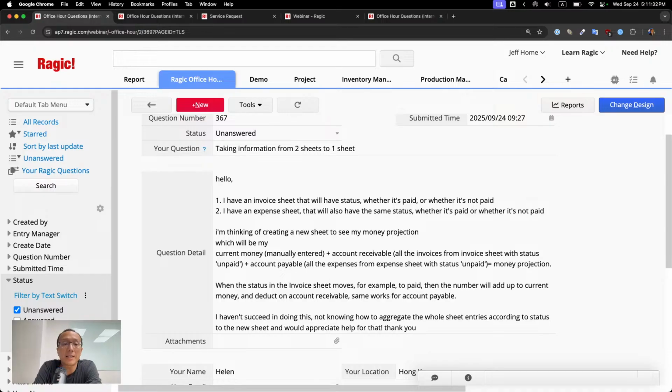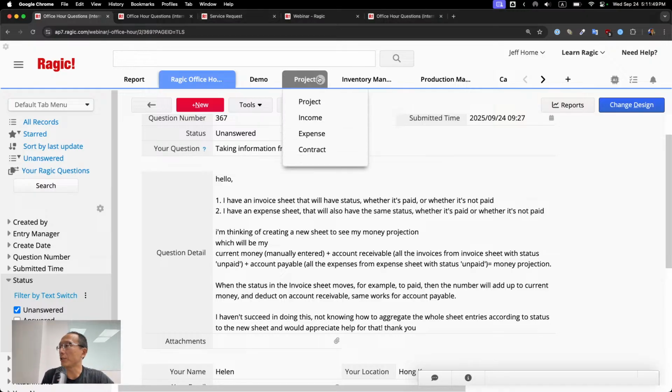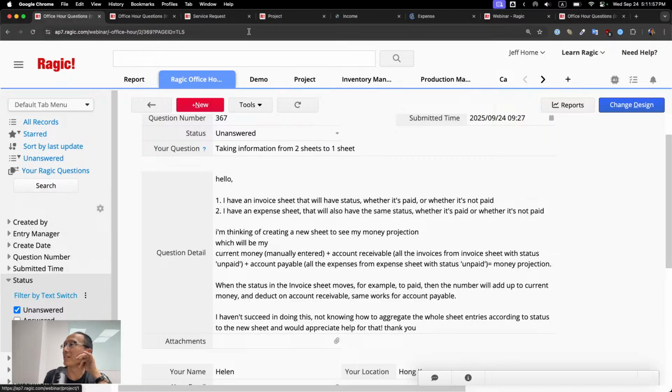So, okay, let's say that we're working on a project. So let's link it with a project. And if you don't want the project, you could have like only one project, but you still need something to link between these sheets. So let me go to, oh, we have a project here, income and expenses. Okay. Yeah, let's see if I can use this.